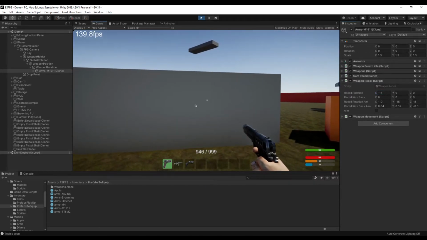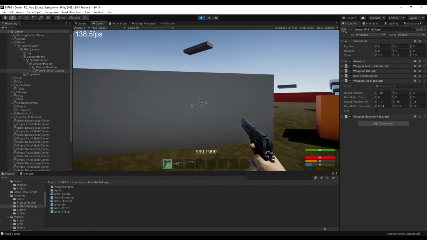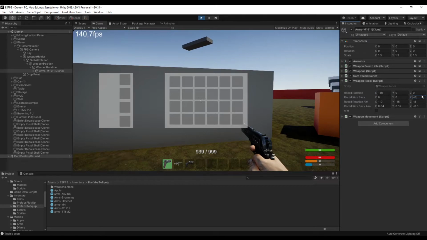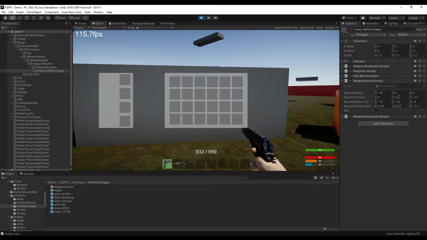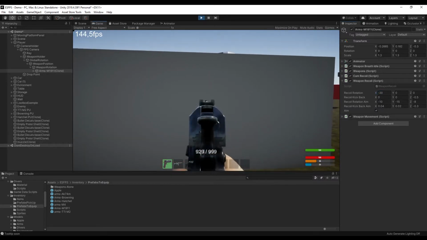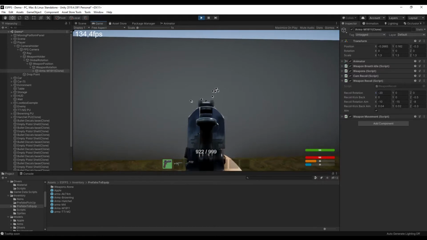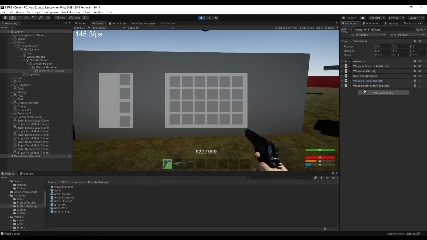See, the gun is going a little up. You can put a larger value, you can see better. So you put that and that, and now you have a bigger gun. So it's really easy to set up every weapon you want with all of that. And you have the same rotation, aim, and kickback for aiming. So when you're aiming, the gun is moving. And with that, you can have a nice weapon recall.